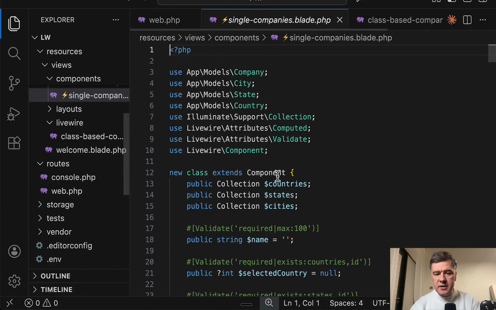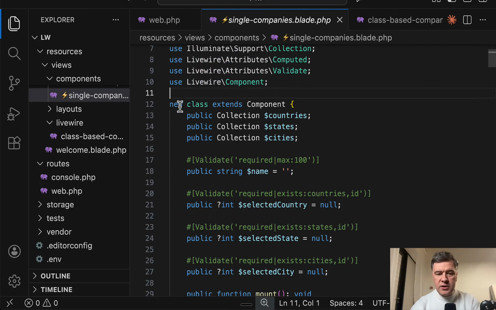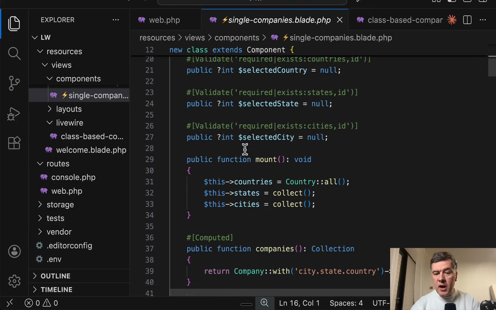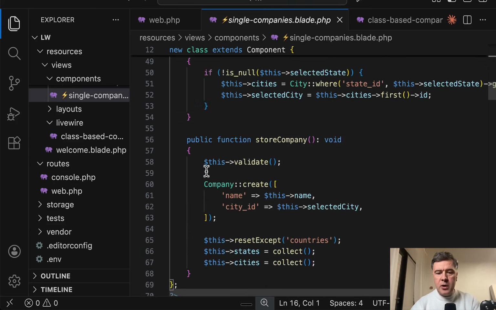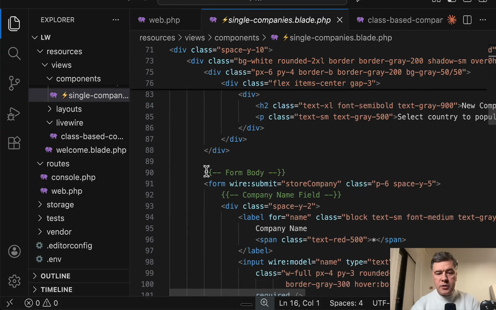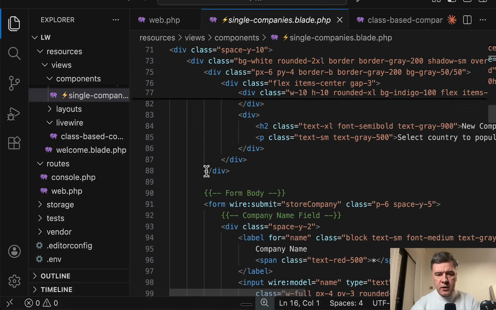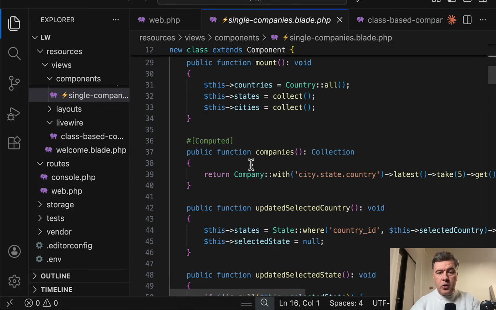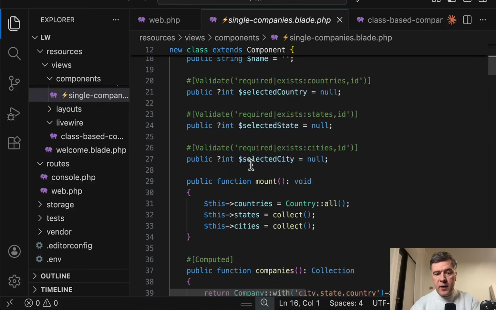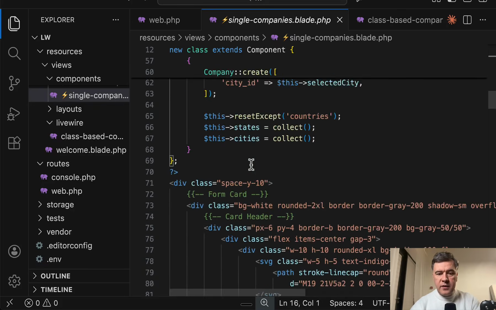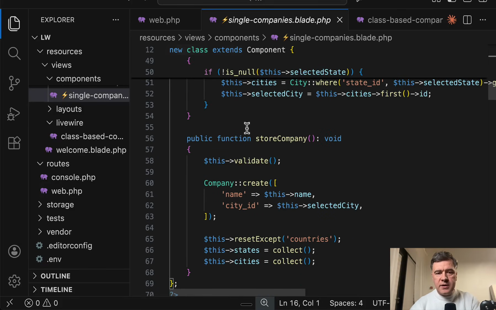Now let's take a look at single file component, which looks like this. Basically all that class is coming as a header of that Blade file, just new class, anonymous class, and then the logic is pretty much the same, almost copy paste. And also the same Blade that you saw earlier, almost identical, or in fact maybe even exactly identical. So if your component is shorter, or if you're fine with scrolling up and down if needed, then you may use the default single file components with that flash lightning emoji in the beginning in Livewire 4.